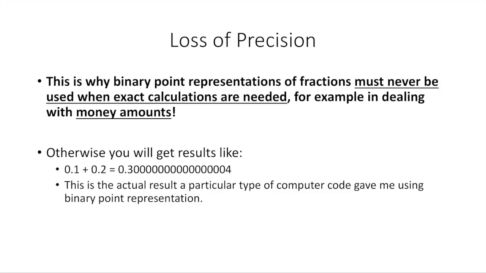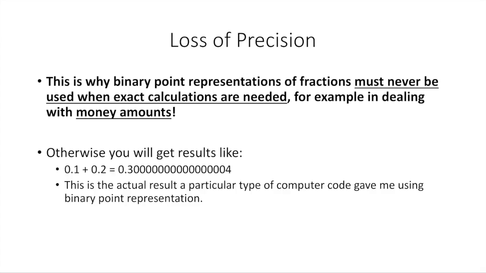So here's the most important thing I want you to get out of this video. Even if you don't understand exactly how this works in binary, I don't really care about that. This is the most important thing that you need to get out of this video, which is do not use fractional numbers for exact calculations. For example, when dealing with money. If you try to build some piece of code that tries to calculate money amounts, like an e-commerce website where you can buy things, or some sort of accounting thing, or where you can charge people money, do not use fractional numbers. They will not give you an exact representation.